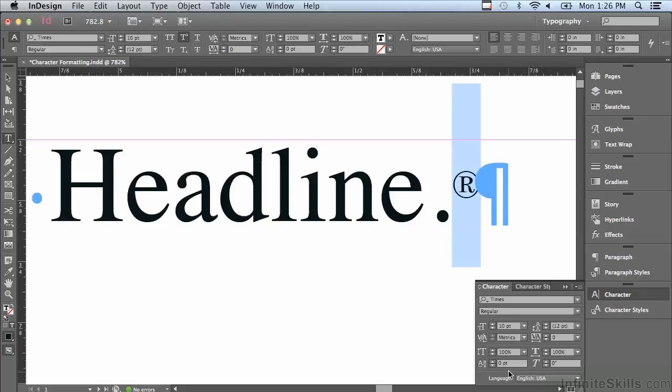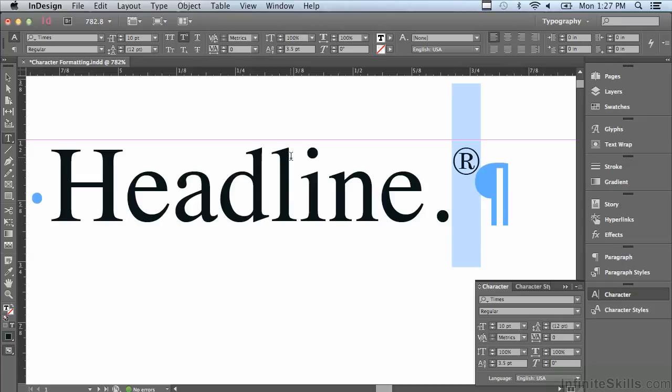The baseline is an imaginary line that all of the type sits on. So I'm going to use this next feature called baseline shift. It's shifting the baseline of the type up. And why don't we do it to, how about 3.5 points? So I just typed in 3.5 and I'm going to hit enter or return. And you can see the register mark is now lining up with the top of the ascenders of the type. That's the part of the type that ascends above what is called the x-height, which is the smaller letters like E, A, I, N, and E. So that is what baseline shift is used for.